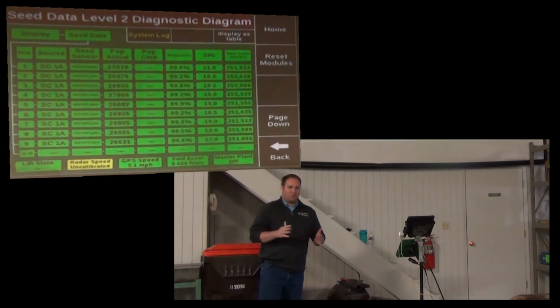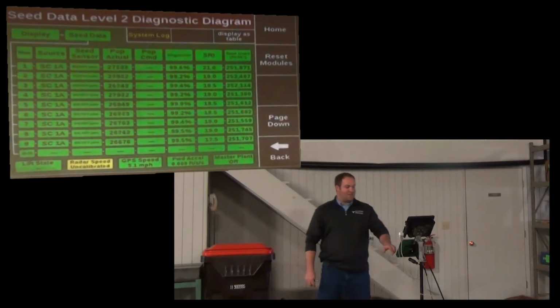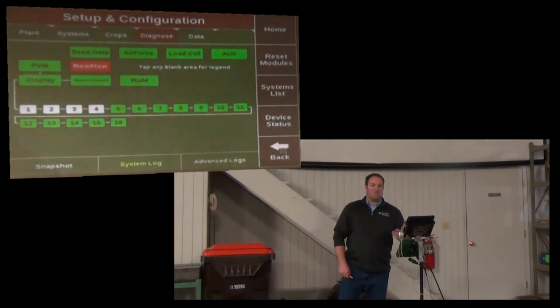So it's going to make the troubleshooting call easier and shorter if you can at least get to this diagnose page and give some indication of what's red or what's yellow. So I don't expect you to be able to diagnose any of these systems, but if you can at least get to this page and tell us what's going on, we'll direct you to get to some different things.